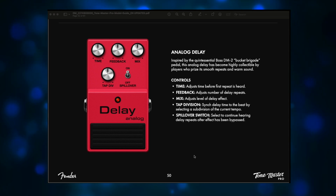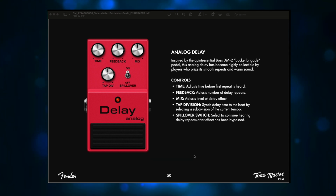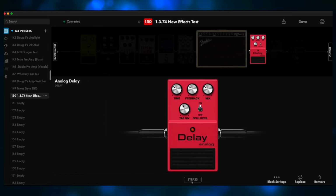Controls on the analog delay are time, feedback, mix, tap division, and spillover. Let's listen to the analog delay with no other effects. Now, I always put my delays and reverbs after the amp. So here's the analog delay with default settings.